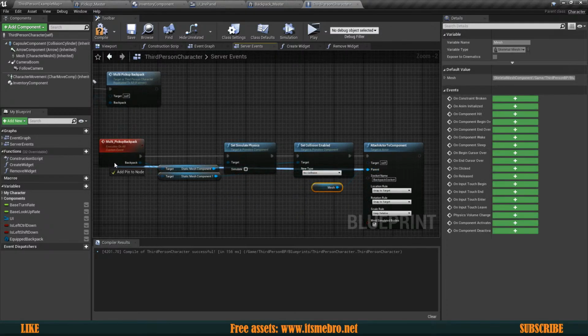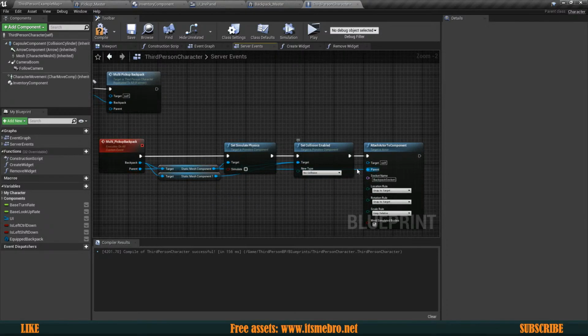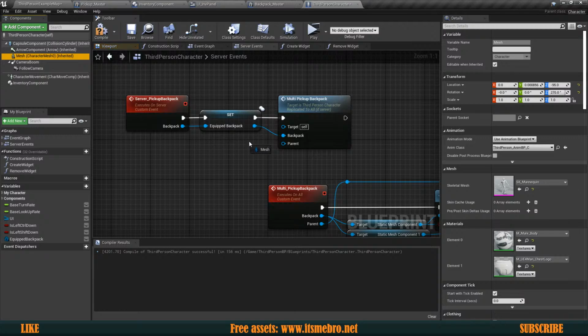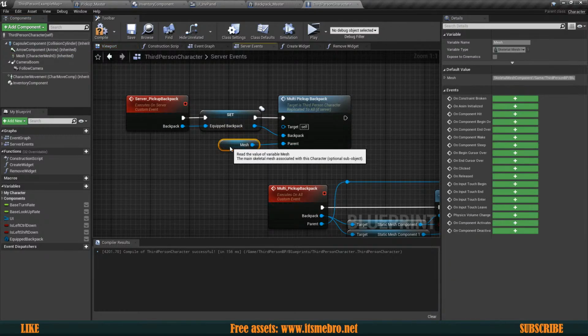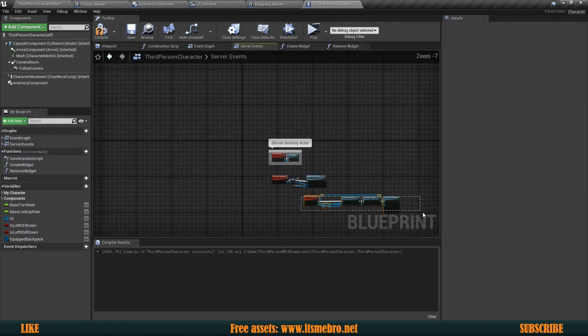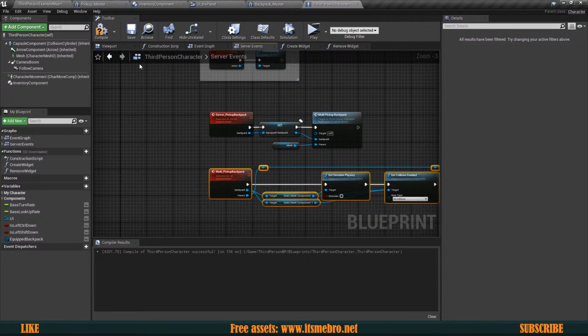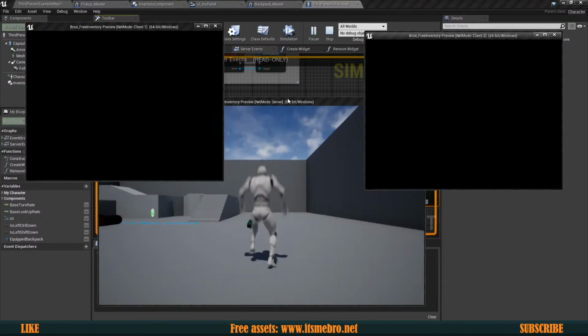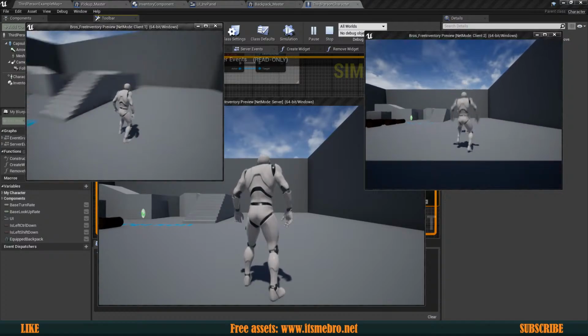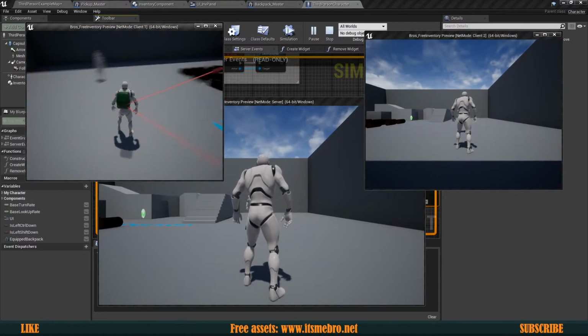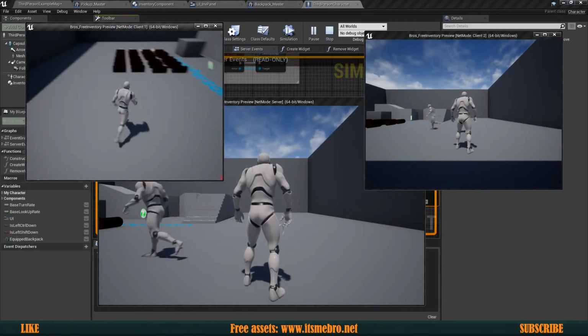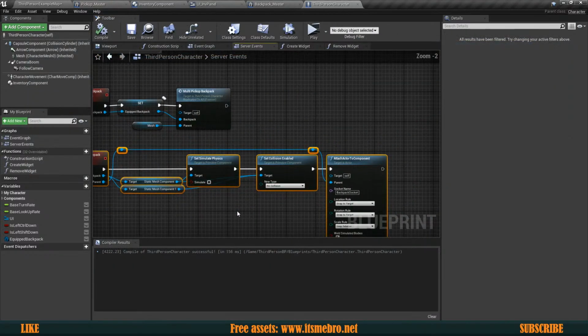And for the mesh, yeah, we need to provide the mesh as well, like this. Could be safer. Have the mesh. Let's see. Pick up the backpack. Okay, so that still doesn't seem to function.